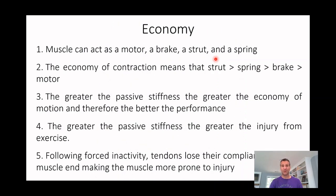All right. So what I've shown you today is that your muscle can act as a motor, a brake, a strut, or a spring. The economy of contraction means that a strut is better than a spring, which is better than a brake, and a brake is better than a motor. It takes more energy to use your muscle as a motor than as a strut. The greater your passive stiffness, the greater the economy of performance, and the better speed you're going to run, cycle, row, anything.